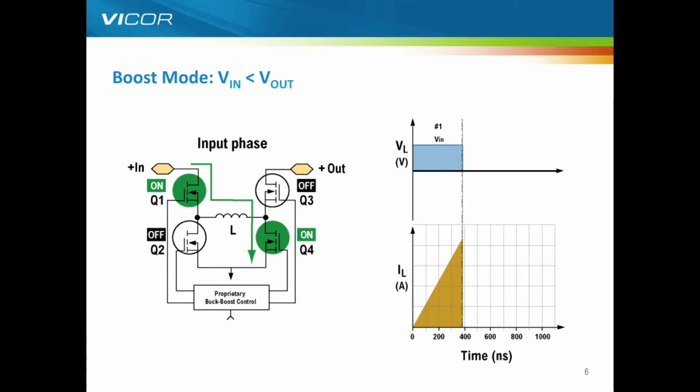And at this point, we go into a zero voltage transition where we turn off Q4, and the inductor wants to keep passing that current to the right-hand side, and the result is that the voltage on the point between Q3 and Q4 increases to match the output. Therefore, that's a zero voltage across the MOSFET of Q3.